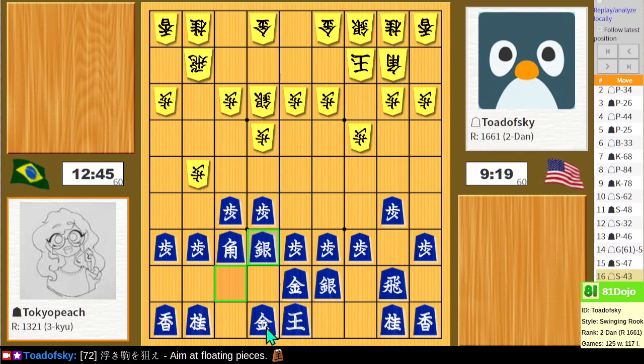Okay, we're just going to build this shape. So my silver and bishop support the pawns in front of each other. If this bishop happens to get exchanged, then this is a difficult shape for me. So I guess I want to avoid exchanging that bishop, or be very careful about it. So, yeah. The proverb for the audience's reference, for those who didn't see it on the screen, says aim at floating pieces. So that's something to think about.